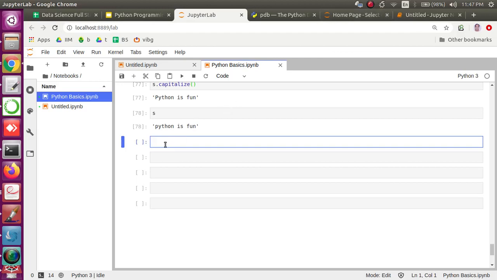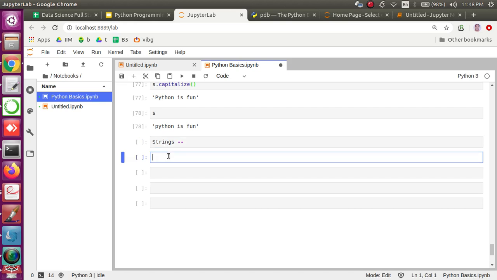Okay, in the last session, we discussed the very basic Python stuff, along with the installation: how to install Python on your system and start using the very basic things we have learned. In this video, we are going to learn about strings. What are strings in Python, and how do we use them in Python?